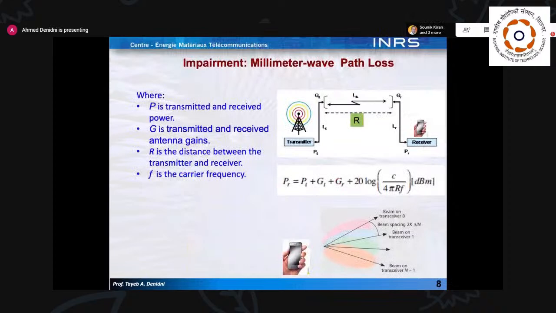Now, these frequencies give us a huge operating spectrum at millimeter wave, but we have a huge issue at millimeter wave, which is the path loss between the transmitter and receiver, and we can see it from the Friis equation. This loss depends on the frequency. And when your frequency is high, this loss is very high. In this way, to overcome this loss, people use some specific antennas to compensate for the loss. It means if we increase the gain of the transmitting antenna and the gain of the receiving antenna, maybe we compensate for this path loss at high frequency.